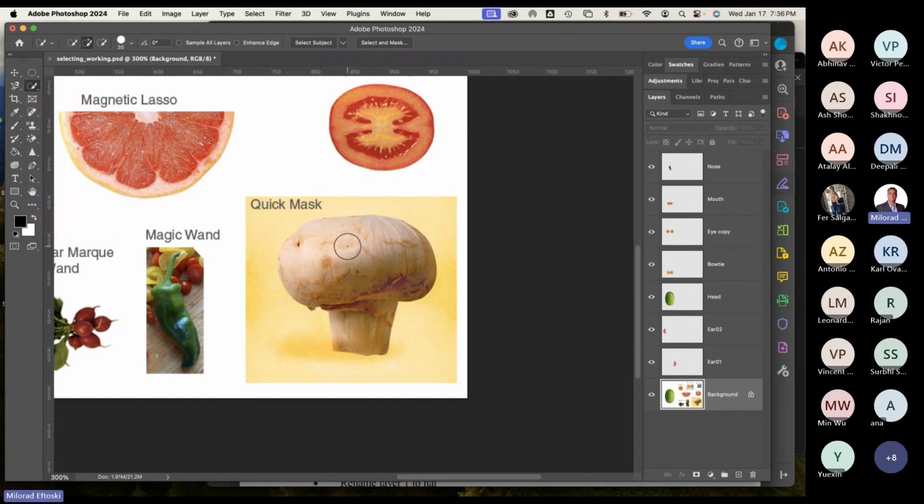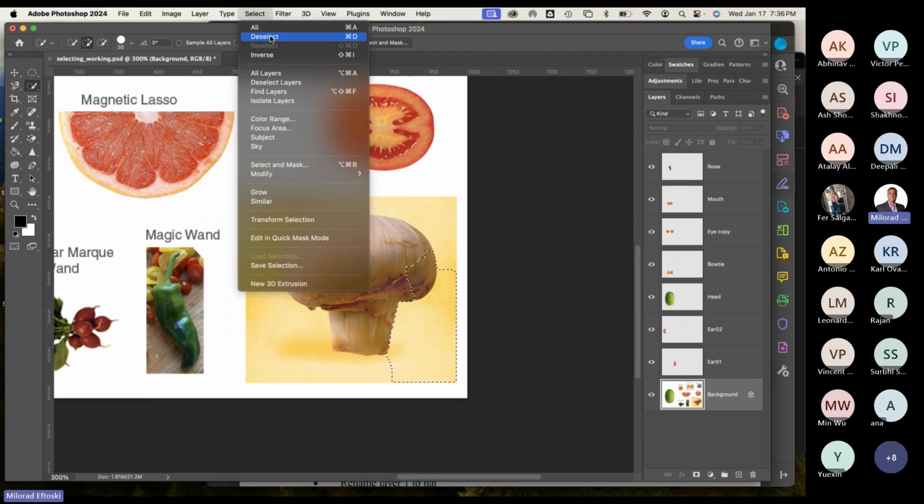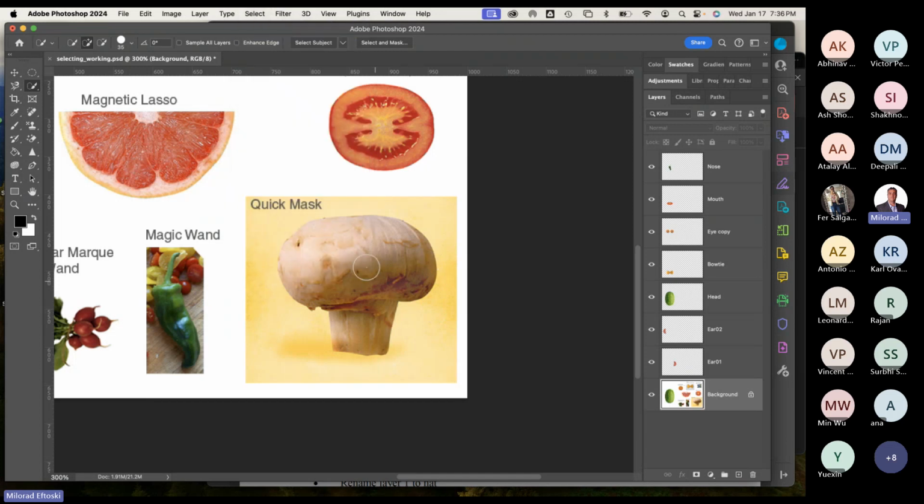My tip for you is not to click here. If you do, you're going to catch the yellow, right? So I'm going to press Command D. You want to click in the midtones. Evaluate the colors. I see a lot of yellow here, brownish yellow, khaki colors. This is the too dark colors. You don't want to click over here either, it'll get that part, right? I'm just going to press Command D to deselect.